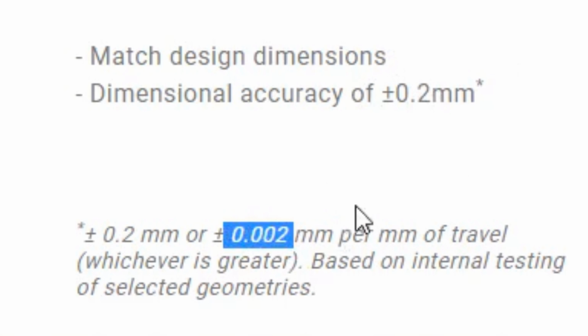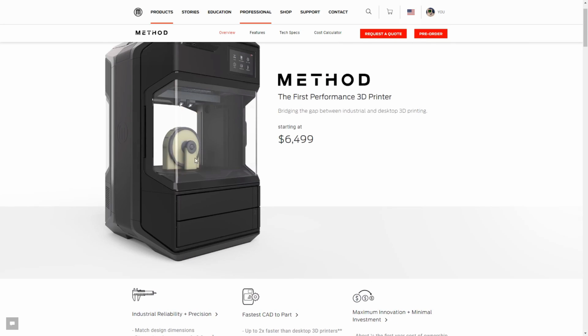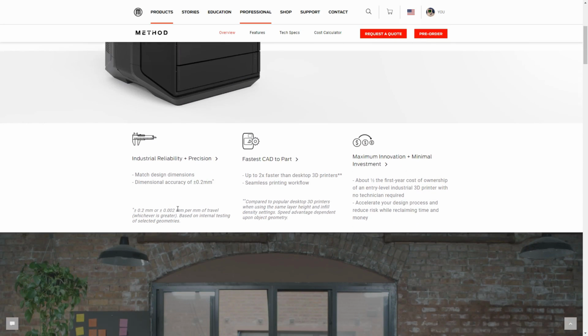If I were an engineering company and I were looking for a 3D printer, and that's who this is marketed for, engineering companies, and I saw this, hard pass. I'm going to have to move on past this, but just keep in mind that this is in the back of my mind the whole time.